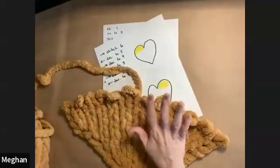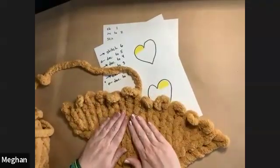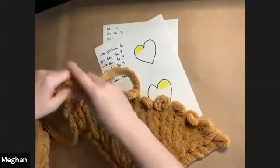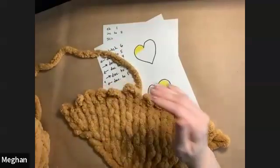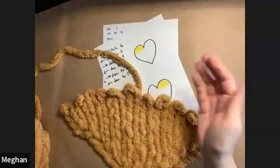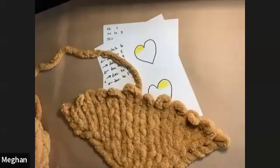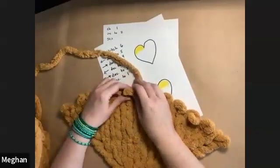So I would say you only need 1 or 2 skeins for this project. If your stitches are nice and tight and your yarn is pretty thin and there's a lot of it, you probably could get it done in 1 skein. But 2 would be nice just in case. And if you don't have polyfill to stuff it, I sometimes use the extra yarn to stuff it, and I like that too. So I'm just answering some questions as I see them in the chat.